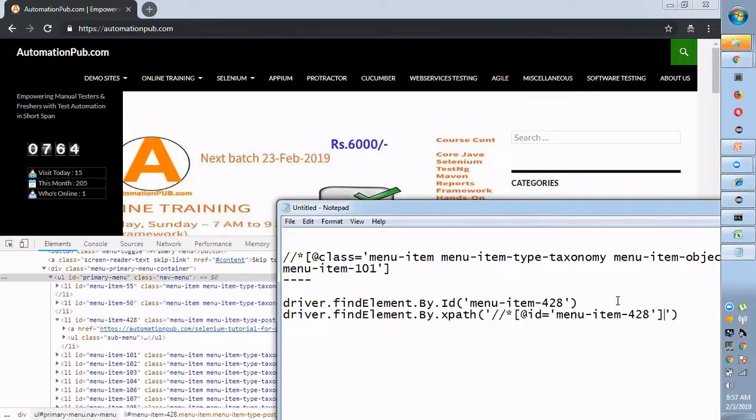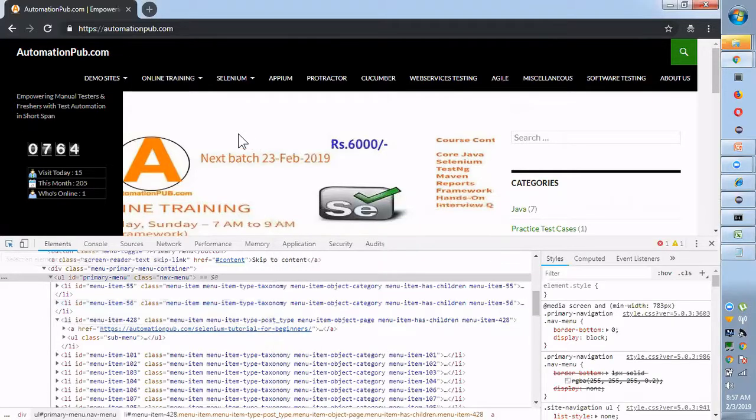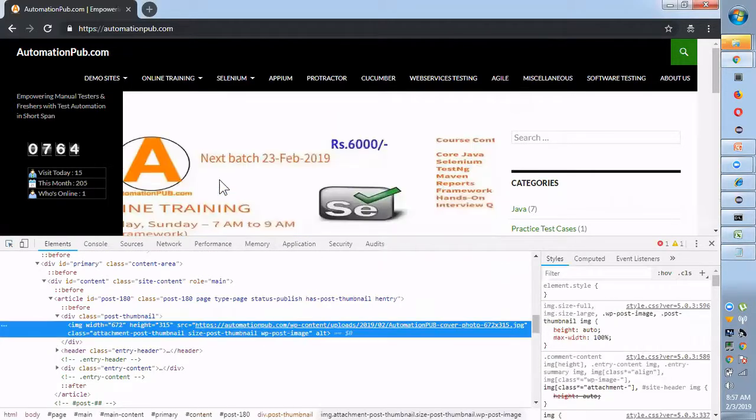So now Selenium will be able to identify this web element by the Xpath and not by ID. And if you want to give ID directly, then you can give it by ID. Now this is one way of finding an element by Xpath. Now I want to find an element that does not have any ID. So now let me see this image.